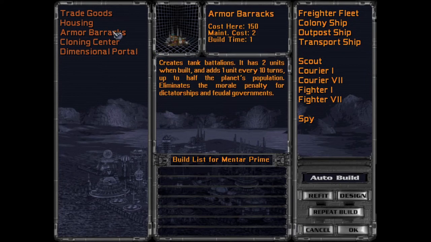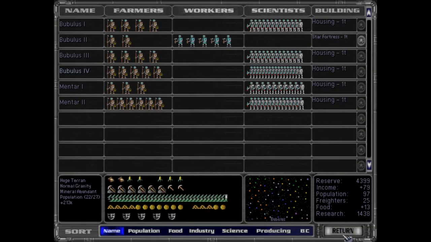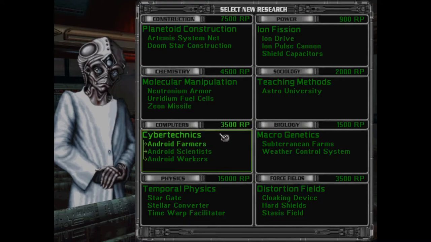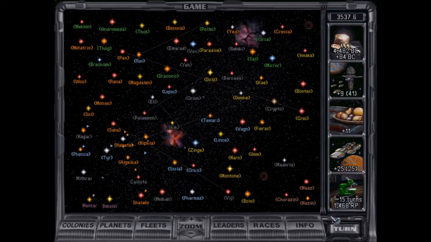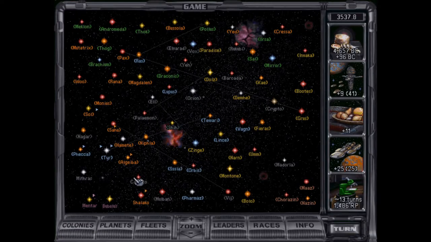Okay. Housing. And go to research. What's going on in the Bubblosa system? Alright, communications. Alright, Stargate and a Time Warp Facilitator. Both very good. Time Warp Facilitator, well, here it is. It gives you an extra shot. So, we're going to research this. And then hopefully this will work. What we're trying to do is beat them to Orion. And it's going to take two things to get us there. Two levels of technology have to be maxed.